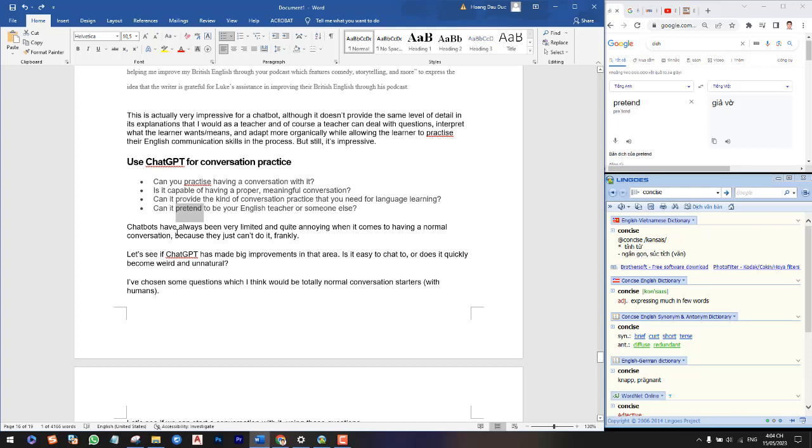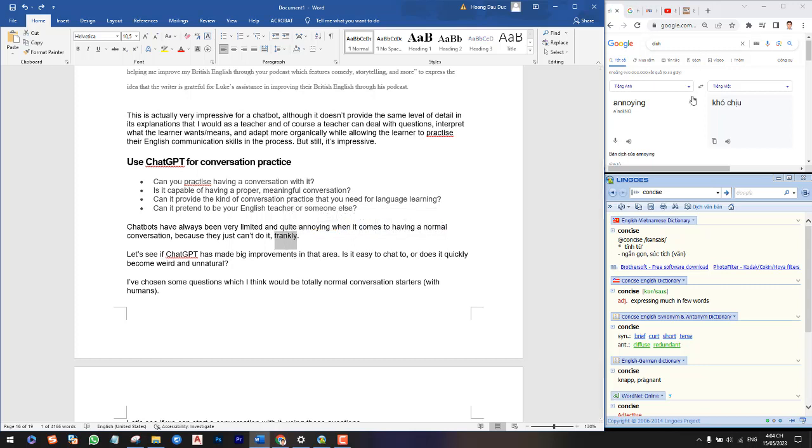Chatbots have always been very limited and quite annoying when it comes to having a normal conversation, because they just can't do it.